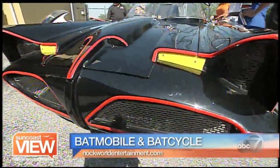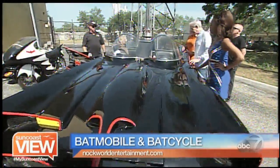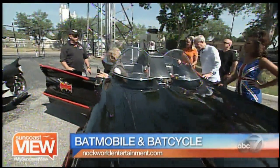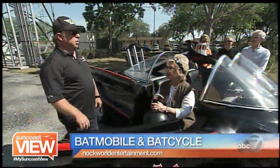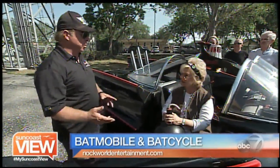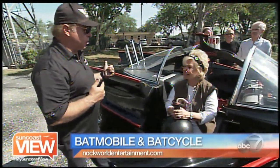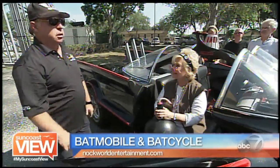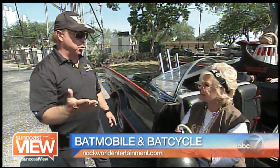Who rents this car? You say when you have clients that rent your helicopter, the Batmobile helicopter? Yeah, mostly Comic Cons these days. Comic conventions. They're very large. Comic conventions, yes. Okay. And then car shows. And then air shows, like we just did Sun and Fun in Lakeland. And we're going to Oshkosh this year, which is a very large air show. We did Cleveland, Chicago. These are very large air shows, and we work with the Blue Angels very often.